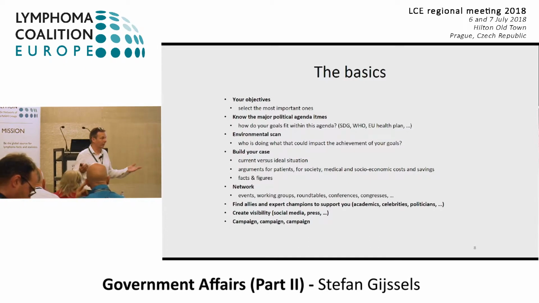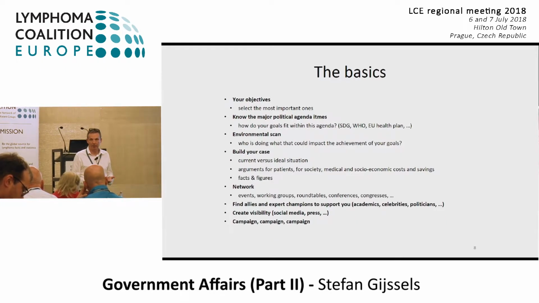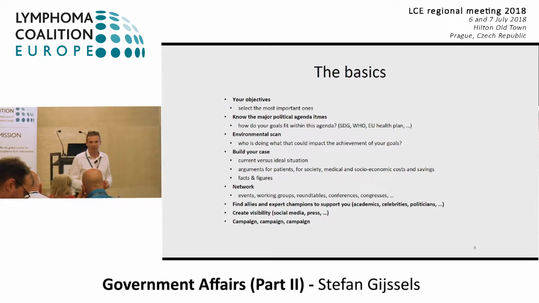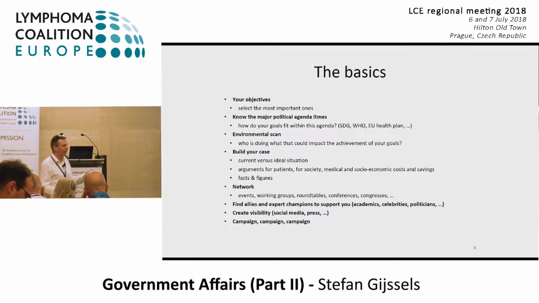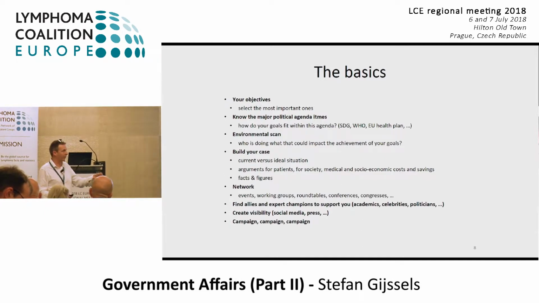And there are probably many things that you want, but then you will have to select them based on what is the most impactful for patients or the most urgent thing to address. And I think it's very important to be crystal clear about what it is that you want and translate it in such a way that it's also understandable for a politician and workable for them.